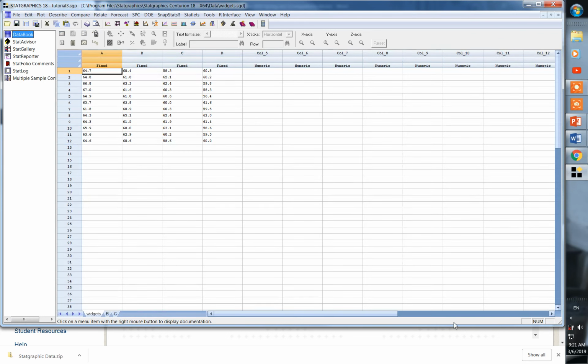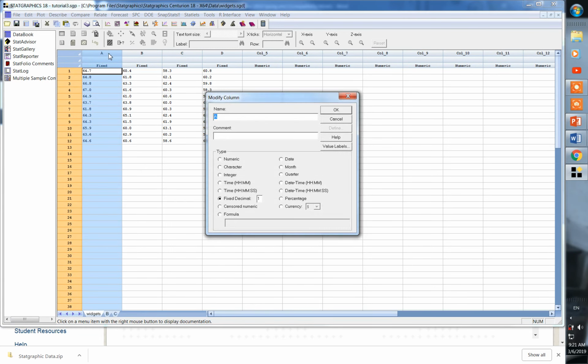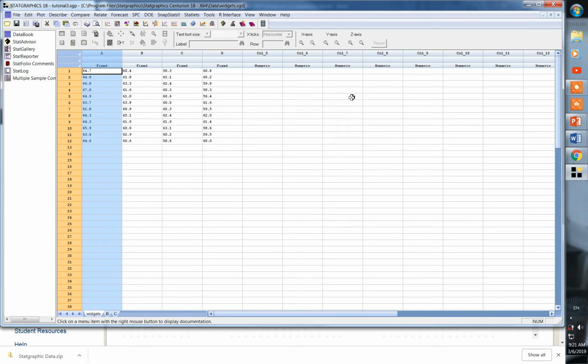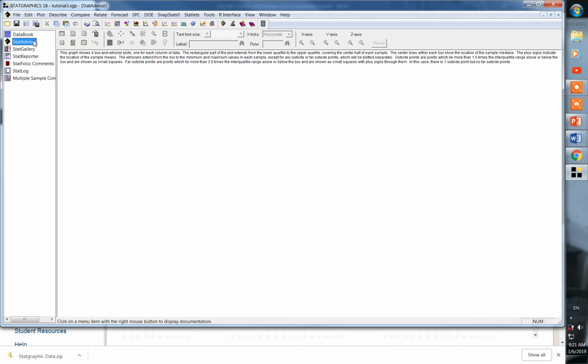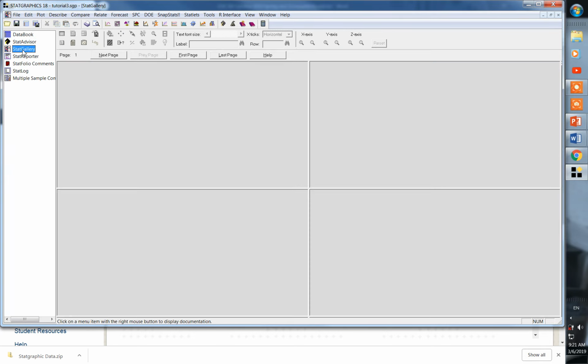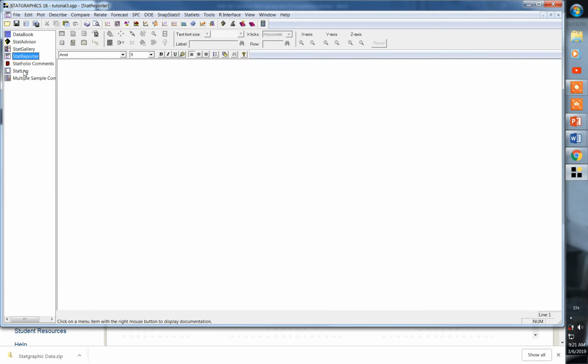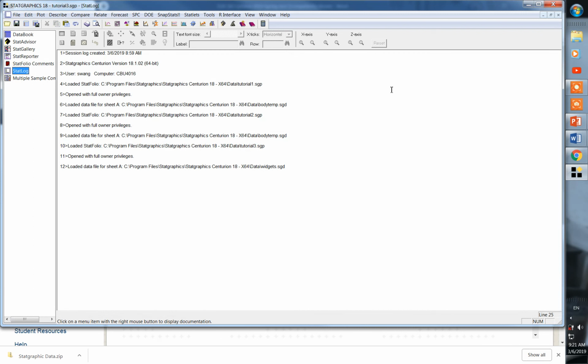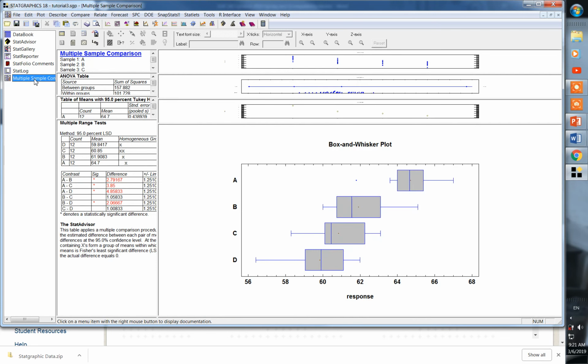Open it. So we have A, B, C, D, 4 groups. Okay, I don't know what that is, maybe the grade or something like that. You can double click that one, and they will tell you what the answers are, and then maybe you can see here, right, advisory, and then advisory here gives you the data sets from quantile to quantile, but they didn't tell you exactly what the data means, right? And then of course this is a report and comments, right, and log. So this is where the data is coming from. You see, the data is from myself, and then this is analysis.